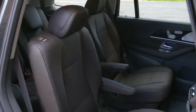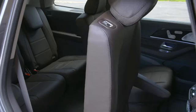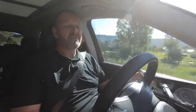And then with the first row behind me, you can choose if you want a bench for 3 people or if you want to have the 2 single seats, and that without extra costs. And there you really do have the extra space thanks to the change in the wheelbase of the car. I think this is more than 80 millimeters more legroom down there. And behind that you can have the car as a 7-seater, so you do have space for another 2 people. And I think there is enough space for even 7 adults in the car, even for a longer trip. So I think that car really delivers the space you expect from such a big SUV.